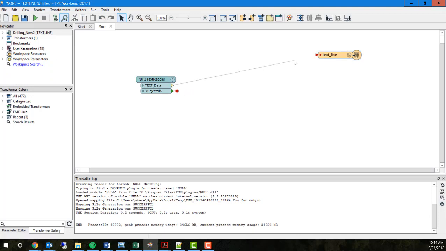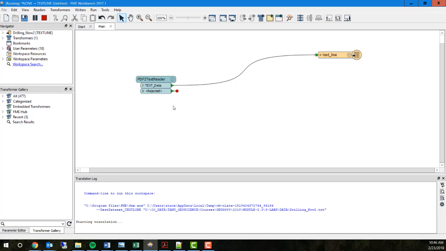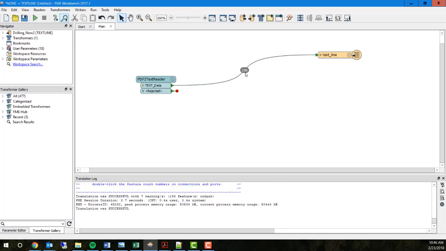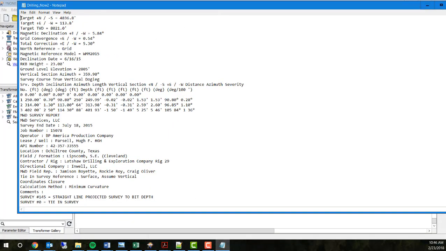If I drag a line from here to here, and if I run this, it should now try to read that file and put it into a text file. So I have 196 items that were done that came over to this file. You can inspect that file, or go in and actually look at that text file that you made in an actual text file reader. If I just open up a text file reader, you can see it looks like this.